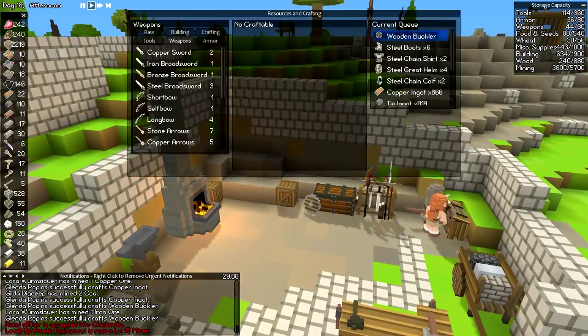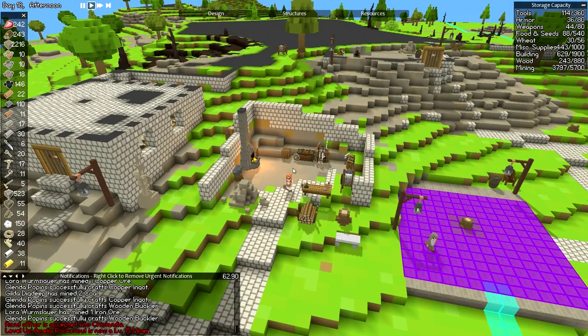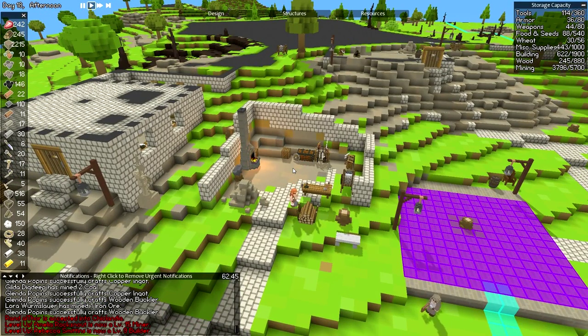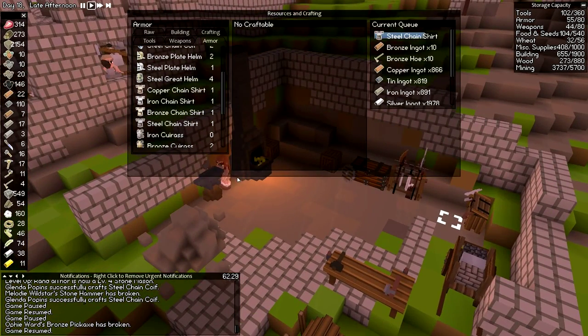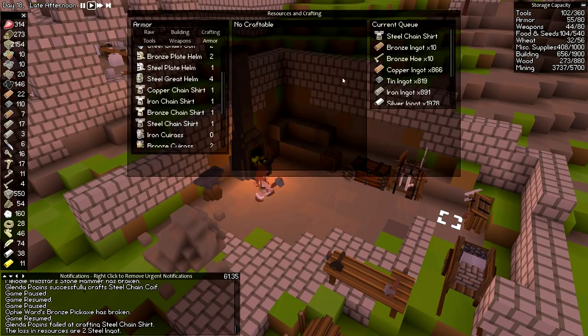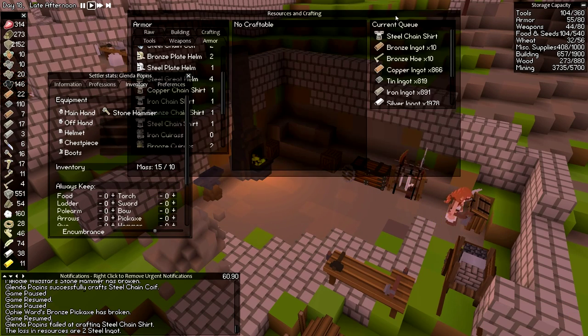Alright, so let's see what else. And he's getting in the way. Okay, guys, well, I'll come back. I'll let you know how all the armor crafting goes. So here we go, guys. All this armor has been crafted up. Let's see if she's successful. Has she? Failed. Oh, come on, girl.